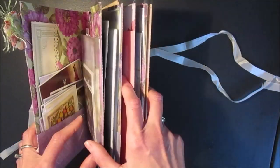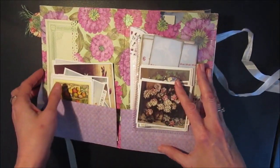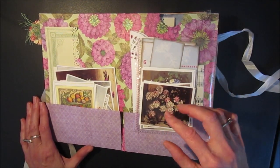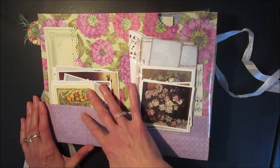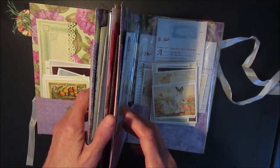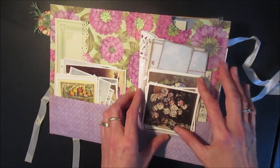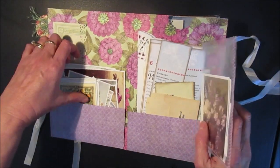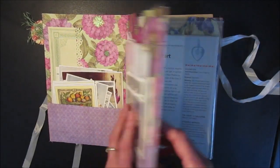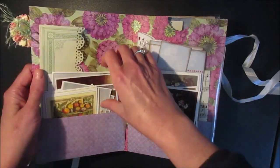Now I think I'm going to have to make a couple of these because I've got so much ephemera, and these are mostly all images that I've collected over the years. And I just have too many. So for example, I was planning on using one page for each topic, but in this flowers section I've got so many, and I haven't even finished going through all of them, and I'm using up 2 sections, and I might need some more. So I might need an actual mini book just for the floral section. But I'll show you what I've got so far.